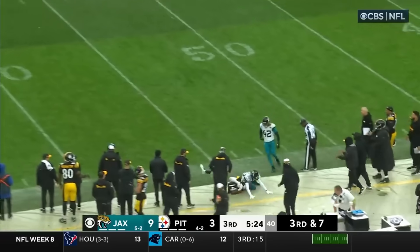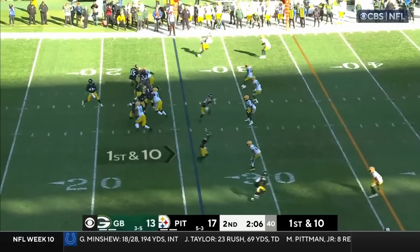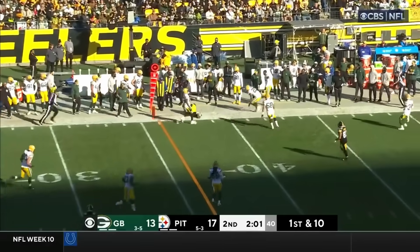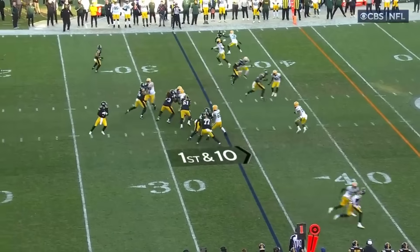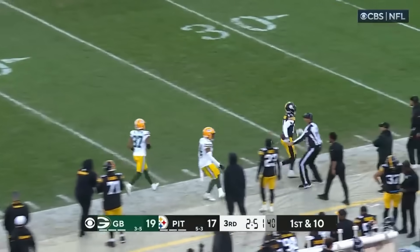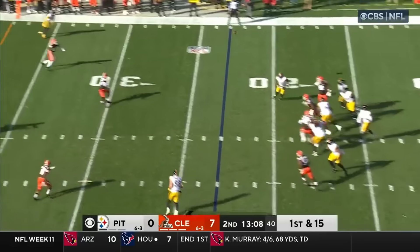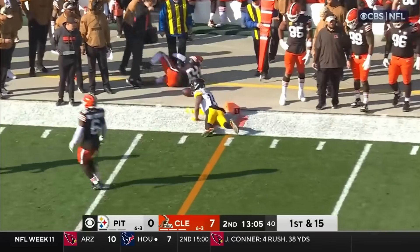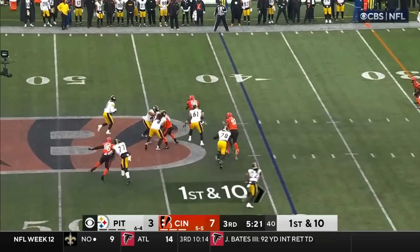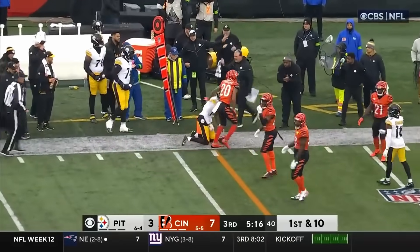Trubisky fires — Pickens. Pickett straight back, loads it up — the hands by Pickens, and another first down. Pickett sideline toss to Pickens against Cleveland, trying to find openings more towards the perimeter. Pickett sets, fires to the sideline — caught by Pickens. Pickett in the pocket will toss it to the sideline. Catch and curl by Pickens, and he powers his way.